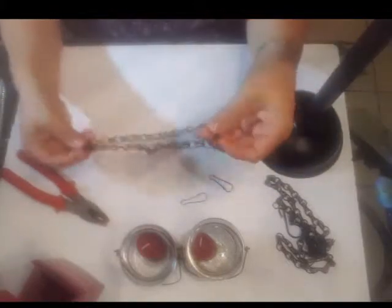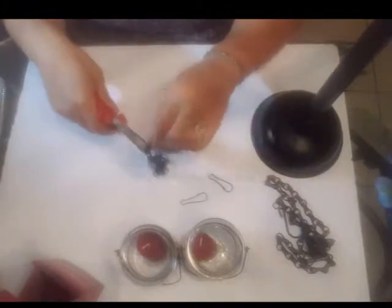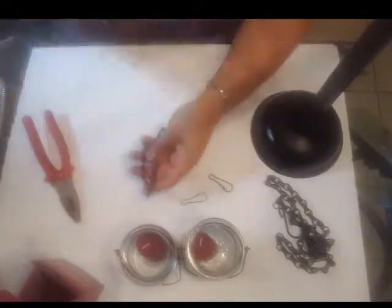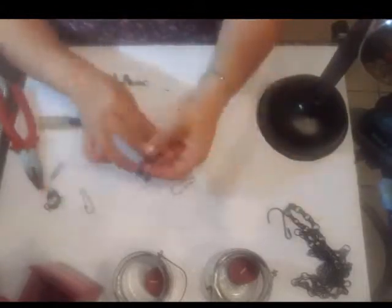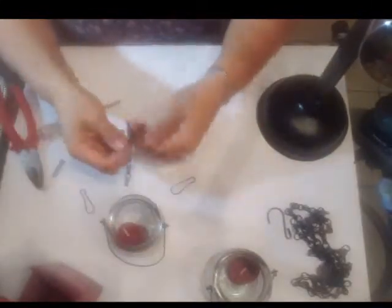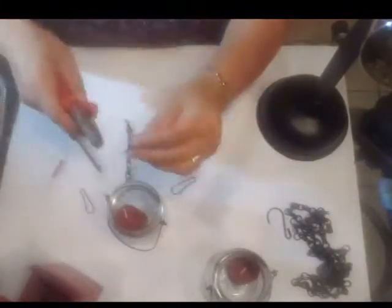These chains allowed me to open up one of the hooks and I just stuck it right through the holes that I had drilled on the stick that goes across the scale. I used a screwdriver and pliers to open them up — you can use whatever you need. If you are going to be doing this DIY, I recommend getting one of these chains; they're really easy to work with.